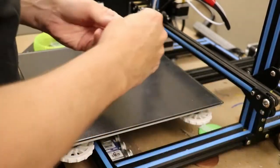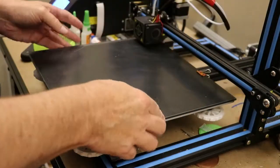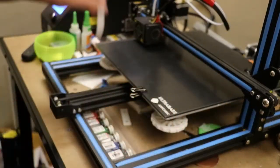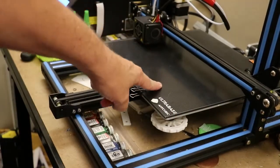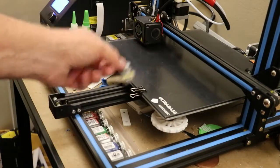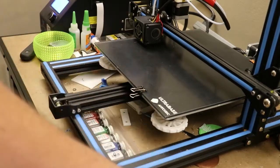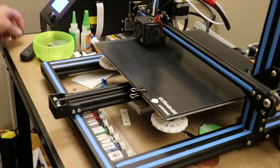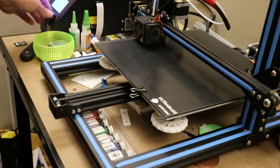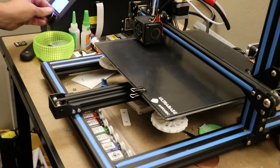Really great buy from Amazon. And gotta get my other clip. There we go. I find I really only need 2 clips. Holds in there nice and tight. So it's close, but it's not exact. So the next thing I do is I take my disc, and this has my circle leveling on it from the previous show, and I have everything preheated, so I'm going to go ahead and print some SD.